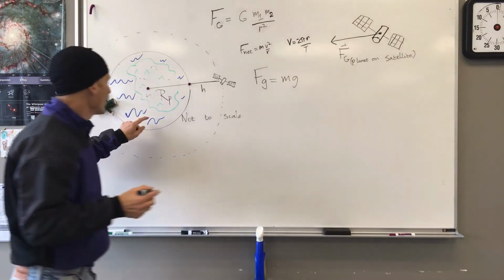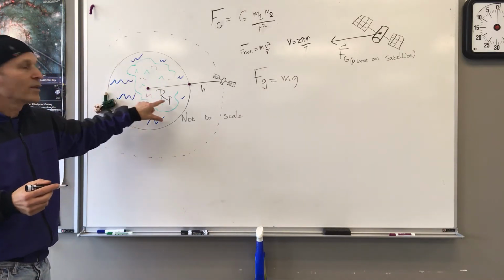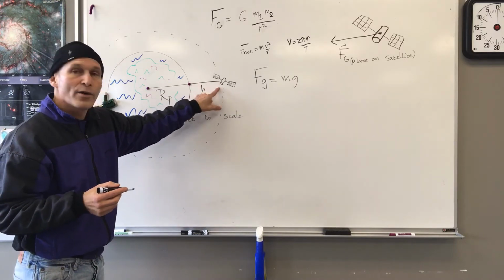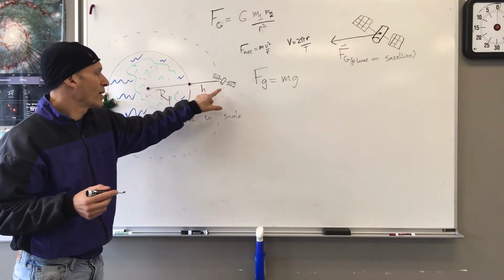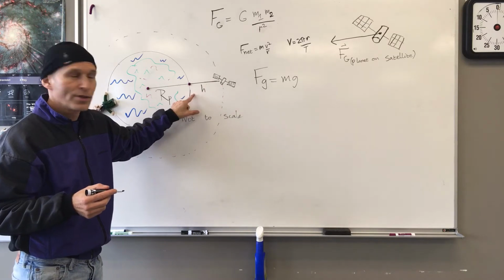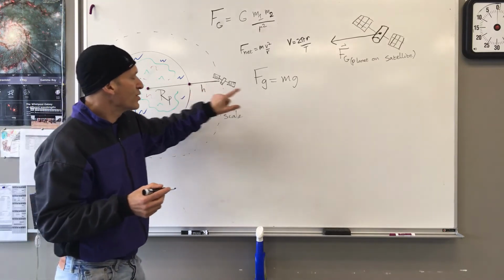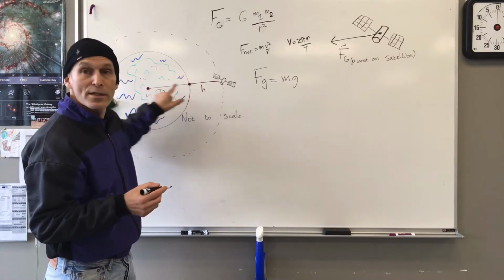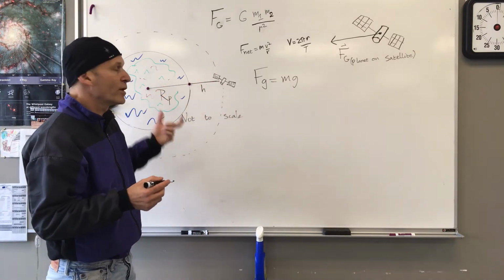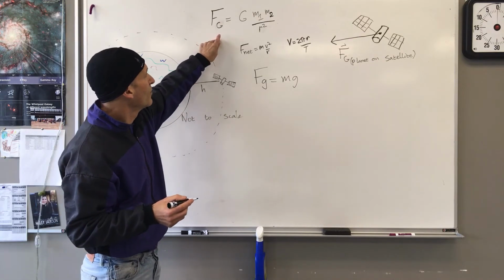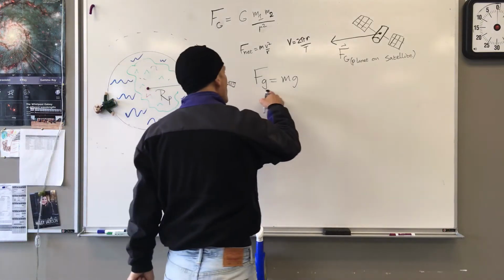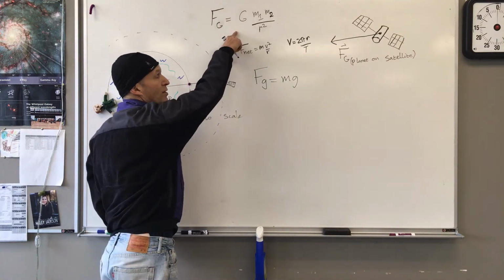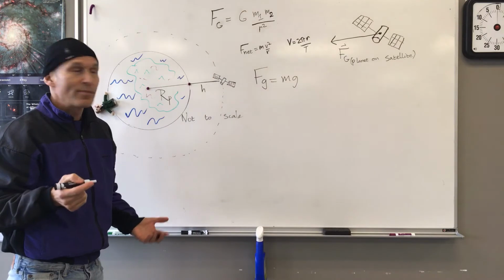So again, we have an example here of a planet with radius R_P and something in an orbit around it, a satellite in an orbit around it, at a height above the surface of h. So there is a different g constant for this distance above the surface of the planet, this distance from the center of the planet. We could calculate that using Newton's second law. So we could say if this is an equation for force of gravity, this is also an equation for the force of gravity. We can set them equal to each other.